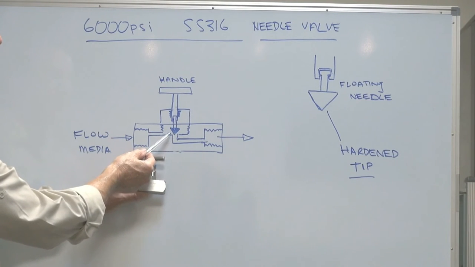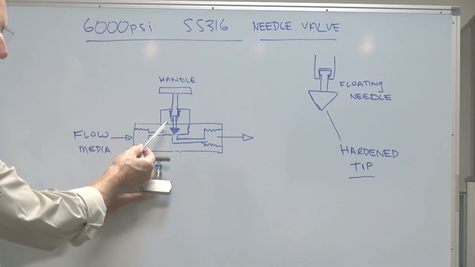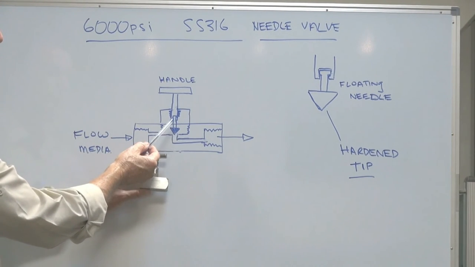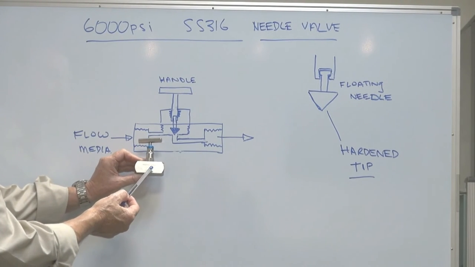The low pressure won't make any difference. It'll still give you precision control right down to zero pressure, all the way up to 6,000 PSI. It's a very strong valve made of solid 316 stainless steel.